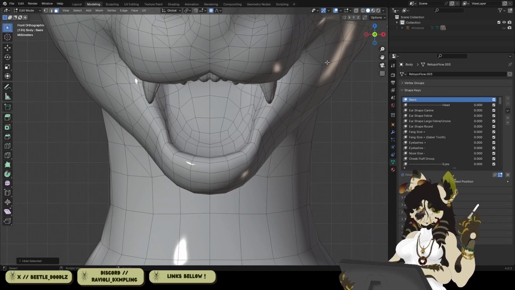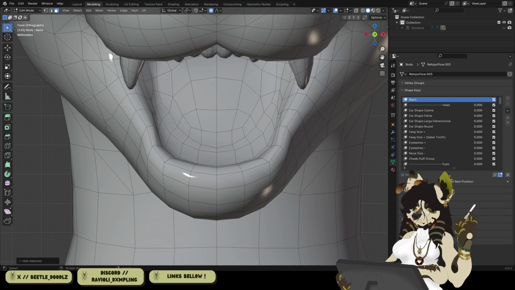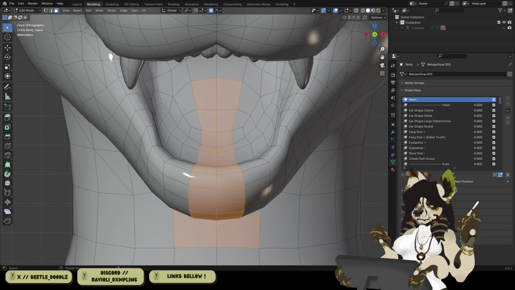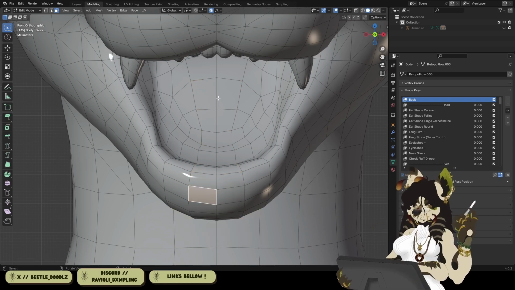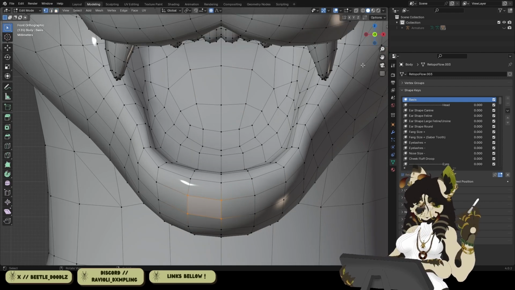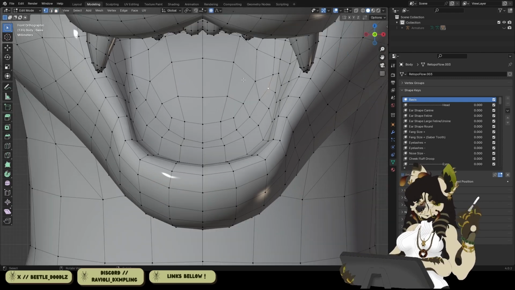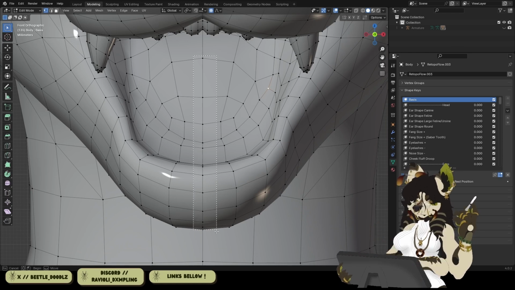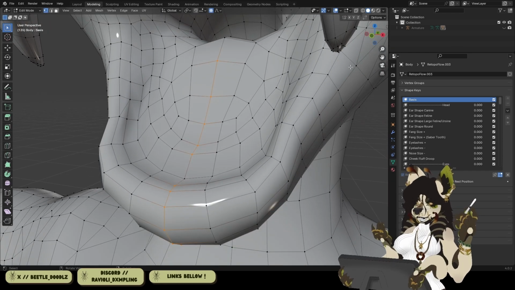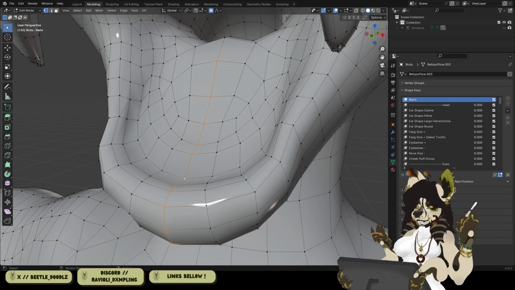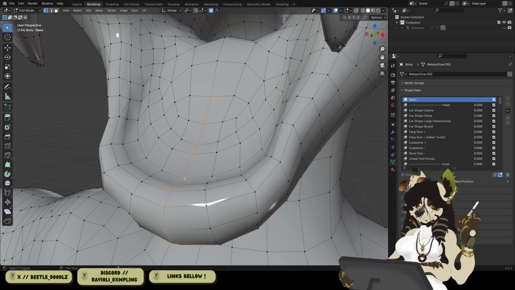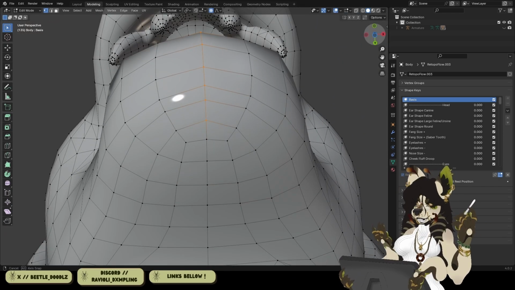Front view, and there is a straight line going across her bottom jaw, so we're going to select this whole line and make sure you select every vertex that is on this line, maybe not this far. You will see why.